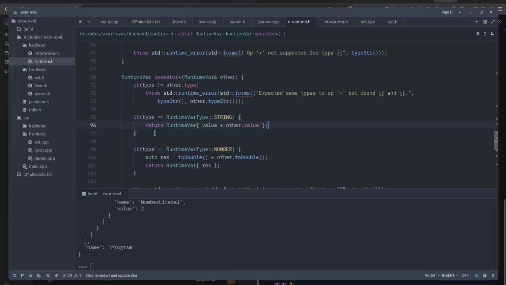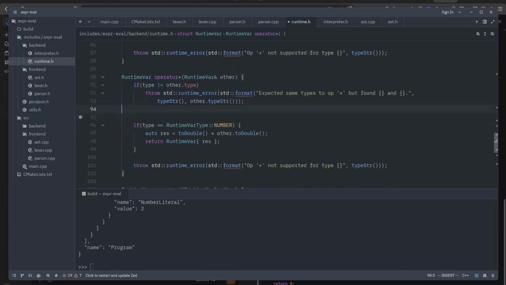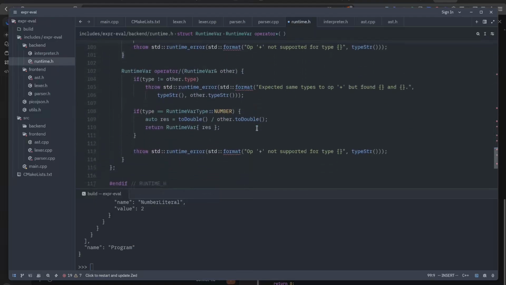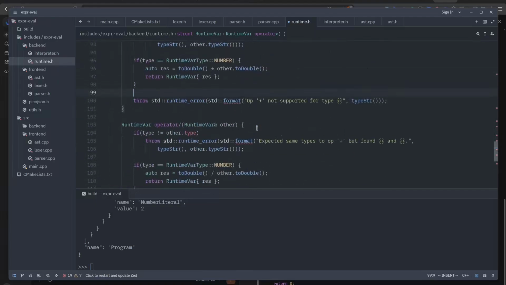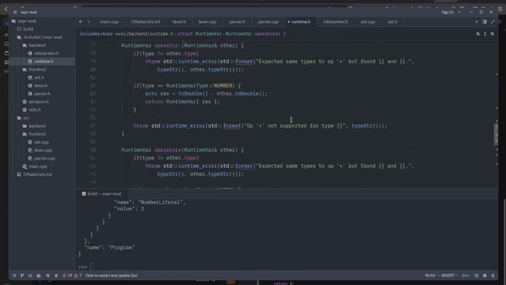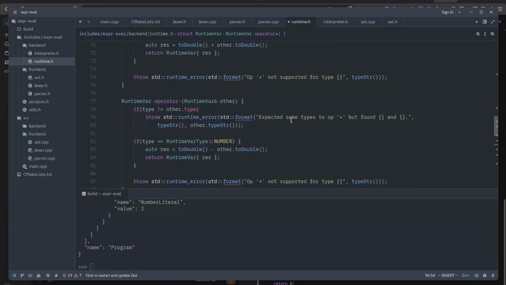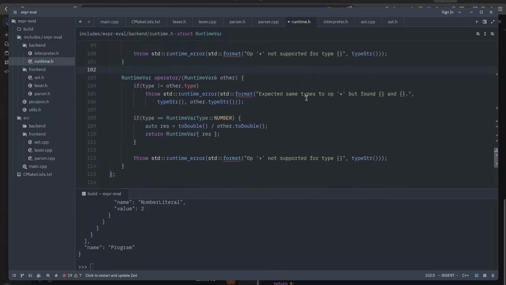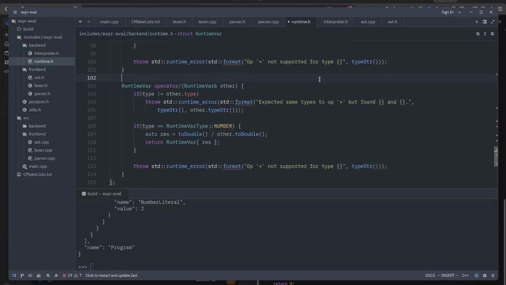But for now, let's also just remove it. That can be additional things to do later. And that's it. We have done all the 4 operators, plus, minus, division, and multiplication for this particular type. We'll also come and add later the modulus operator for getting the remainder for this kind of operations. In as much as people don't like operator overloading, it might be useful for such use cases.